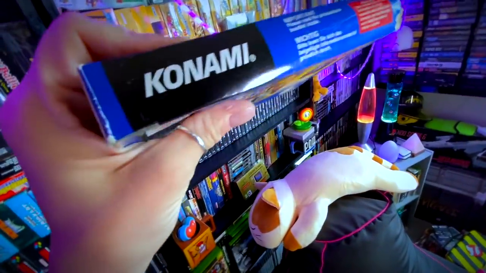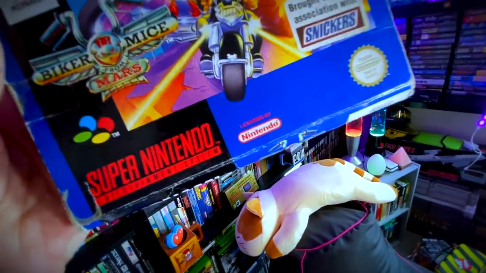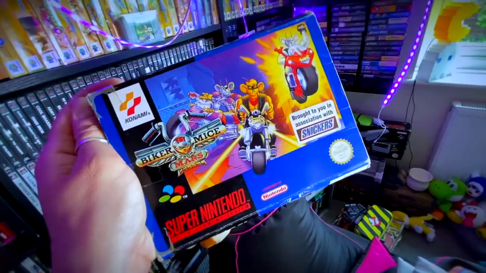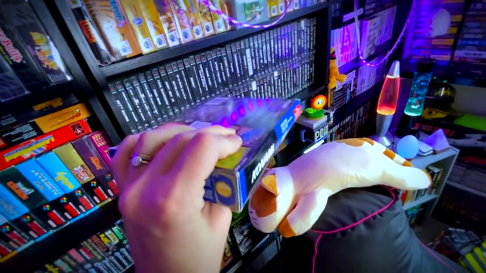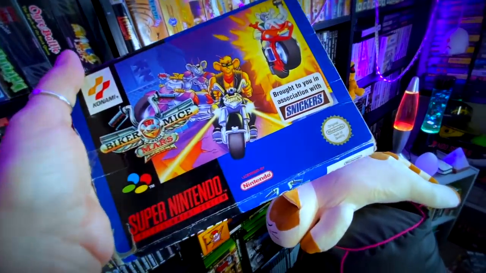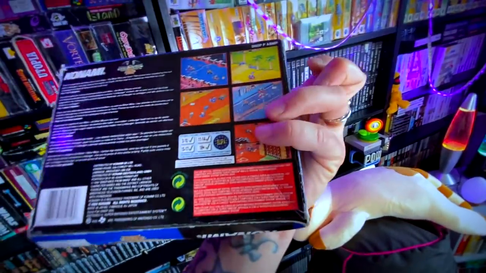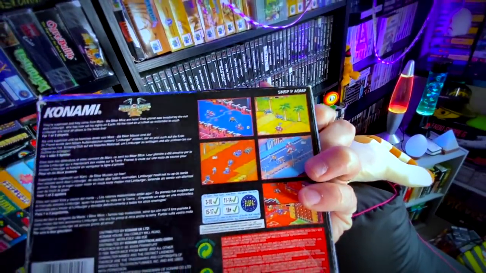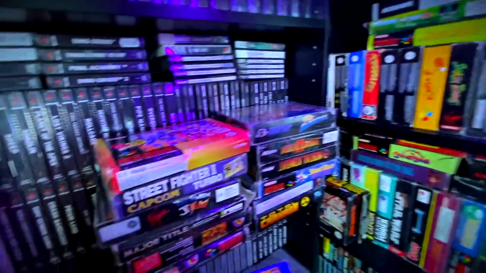Another obscurity. I picked this up from John Shaw's secondhand shop in my childhood hometown of Alfreton. I think I only paid 30 quid for this. It could have even been less. Brought to you in association with Snickers. Everybody loved the cartoon of this, and as you can see, this is an isometric racing game. Fun, but difficult as hell to control. So that's everything on that shelf.